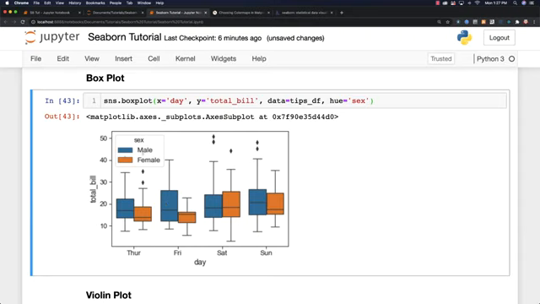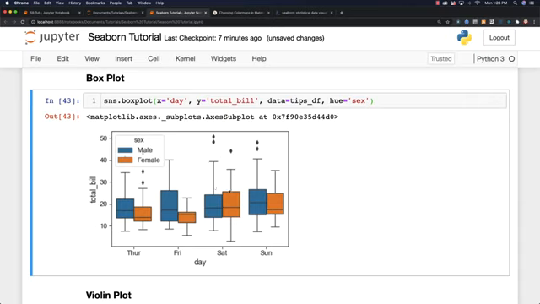Now, like I said, the box is going to show quartiles of our data. And you can see here's a legend and so forth. Now, this bar that goes across the middle is the median. And the box is going to extend one standard deviation. That's what the box represents from our median. These guys right here are called whiskers, and they're going to extend to all of the other data aside from what is in our standard deviation, aside from those points that are considered outliers. And these points right here are considered to be outliers.